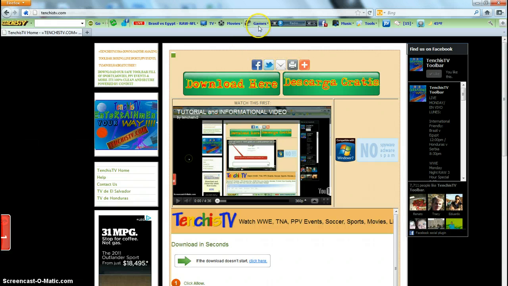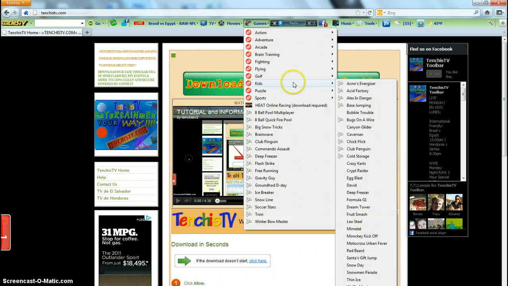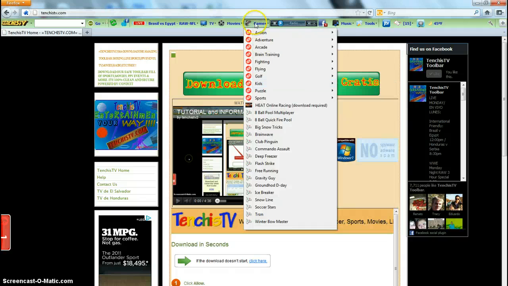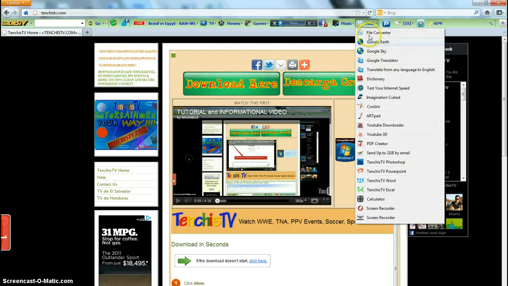As you can see, there's games on the toolbar right here. Select whatever you want to play and click on it. I would just recommend browsing around it, seeing what you like. There's different tools. This is a very neat menu right here. You can find different online tools. As you can see, you can even record your screen, like the program I'm using right now to record this tutorial is this one right here.